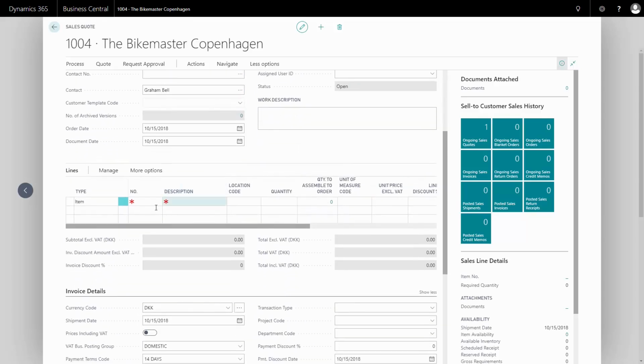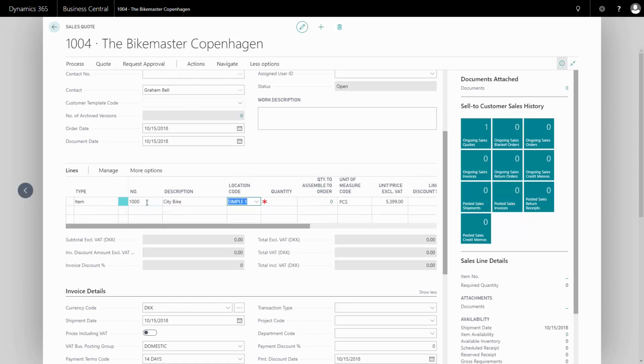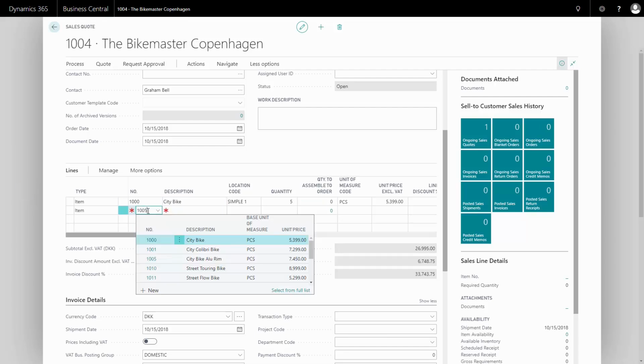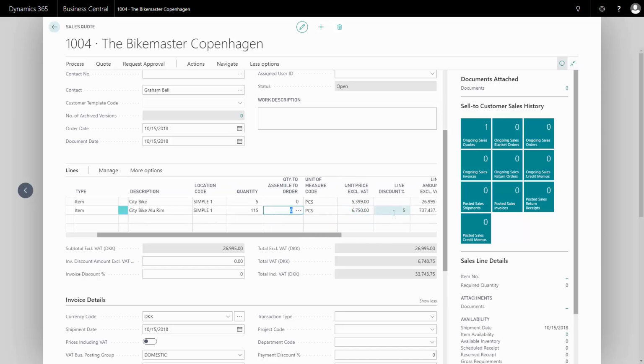On the item lines, I could select different item numbers. For example, 5 pieces of this item. And then the new item I've created especially for this customer, I could define here. Note the price now being 7,400, but when I enter as much as 115, there will be some line discount or a special price that determines another price here, both from the specific price and after that even line discount because I've set that up.